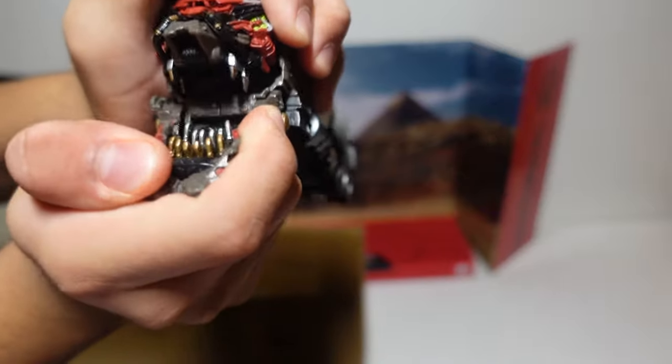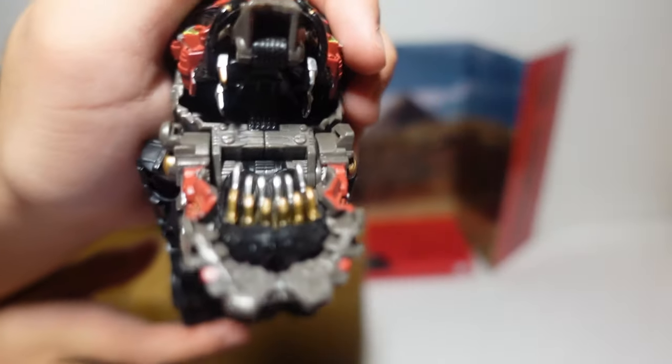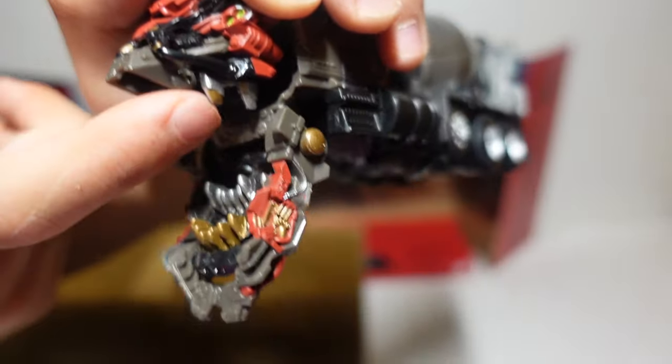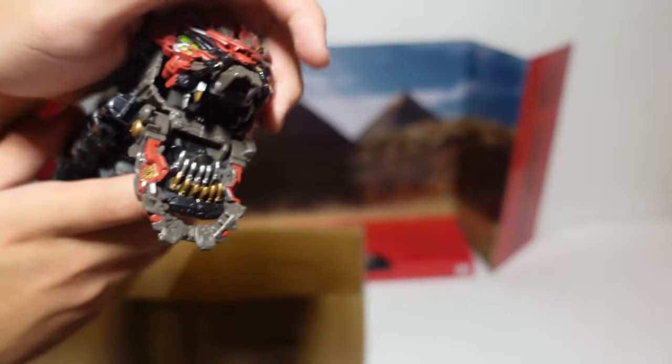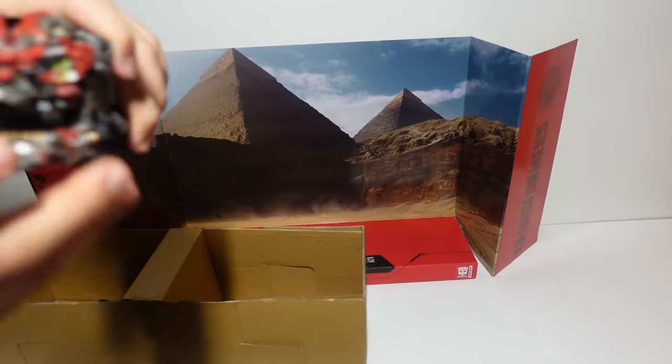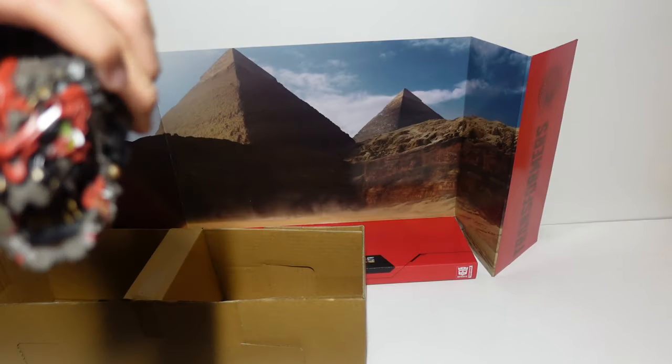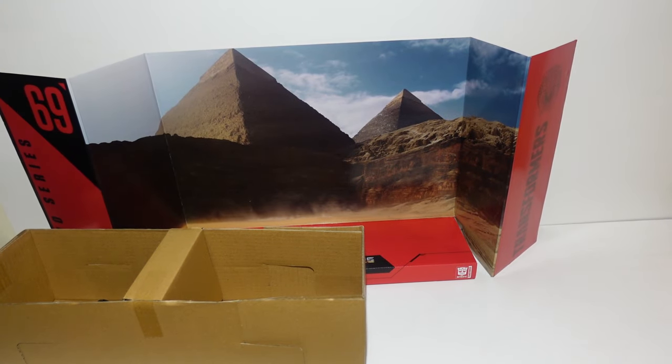Now let's open up his mouth. We can see that his teeth are actually gold right here. Right here is the regular silver, and then the two front teeth, this one right here and that one right there, are actually goldish for the sand. Right here we can see his face has some gold, gray and silverish, not all red anymore like the original version.